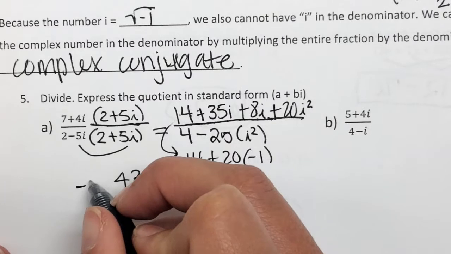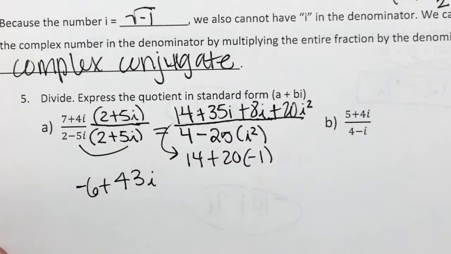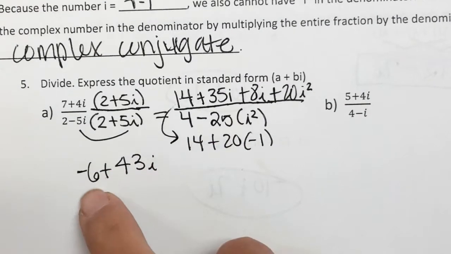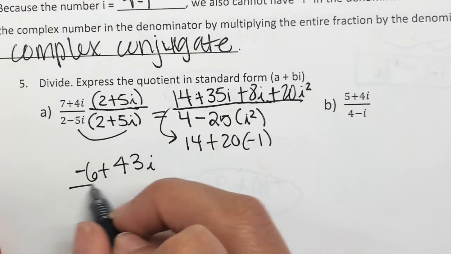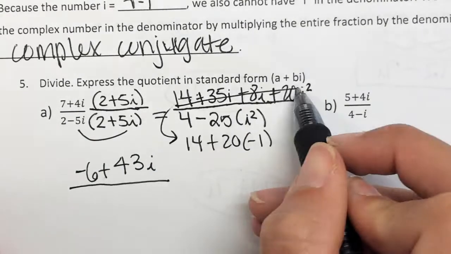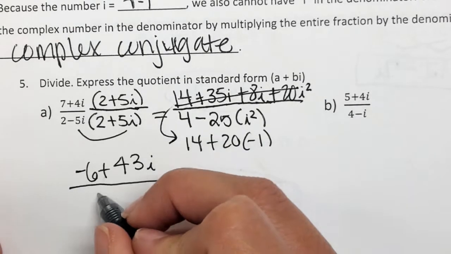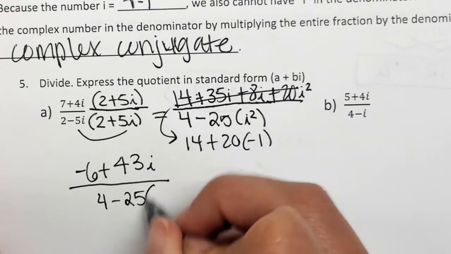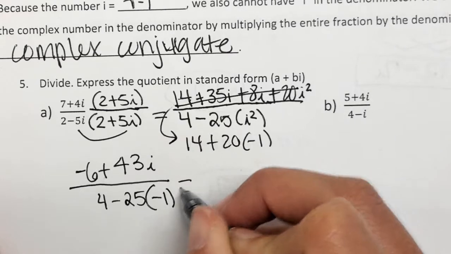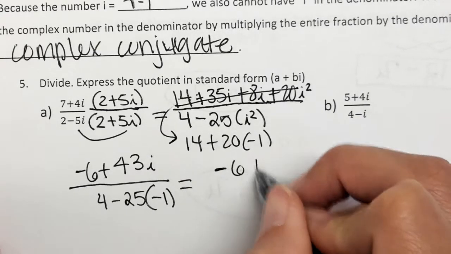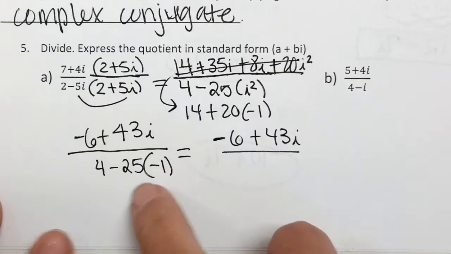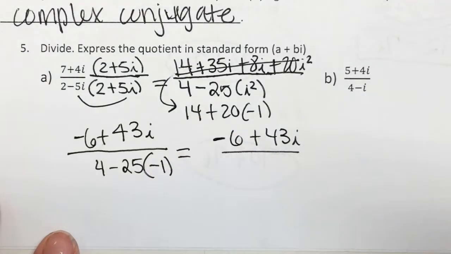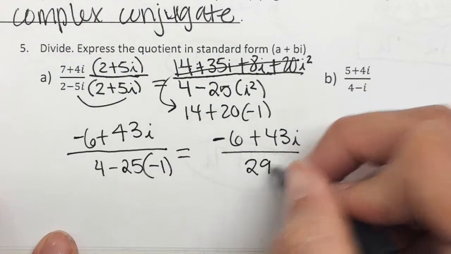Okay, so I'm going to write that out front. Do y'all remember why I want to write this first? It's the real part. Good. Now on bottom, so we've done this top part, we have 4 minus 25 times negative 1. So I'm going to leave the top the same. But on bottom, the 25 will turn to positive, correct? So we'll have what on bottom? 29. Very good.